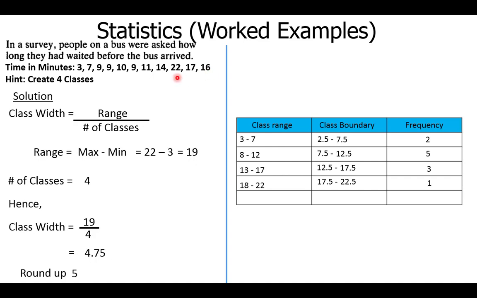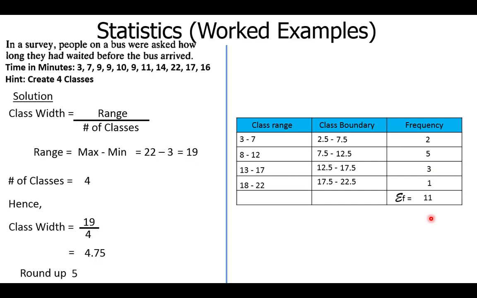Now, as a means of checking, we will sum up this frequency. Let's count this one. The number of entries we have here should tally with our sum of frequency. So we'll sum our frequency after we have counted how many numbers we have there. We have 1, 2, 3, 4, 5, 6, 7, 8, 9, 10, 11 numbers. So let's sum our frequency. We have 2 plus 5 is 7, plus 3 is 10, plus 1 is 11. So 11, that gives us our check. So we are in line.